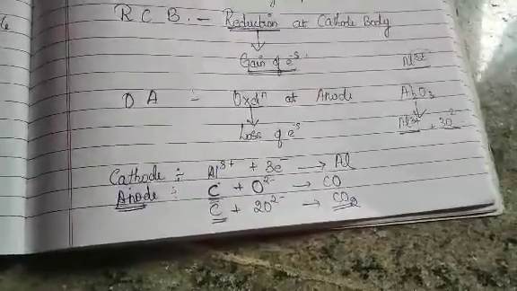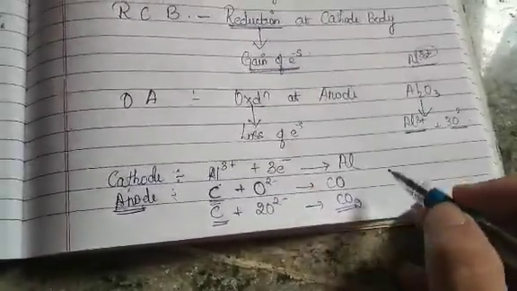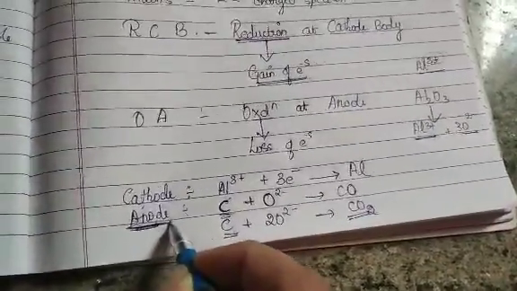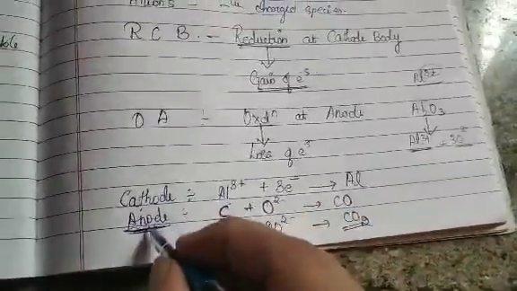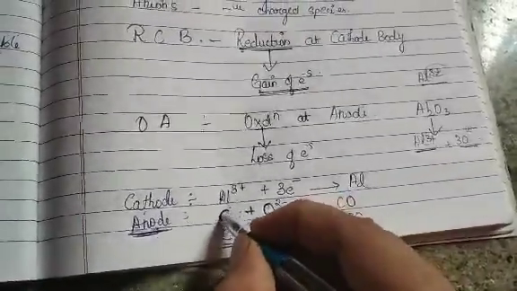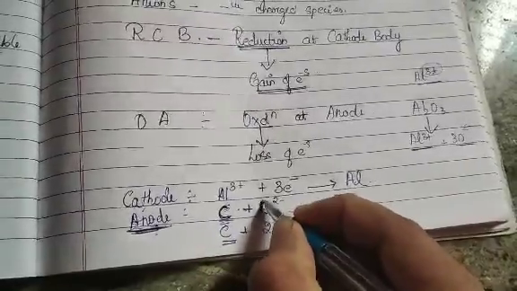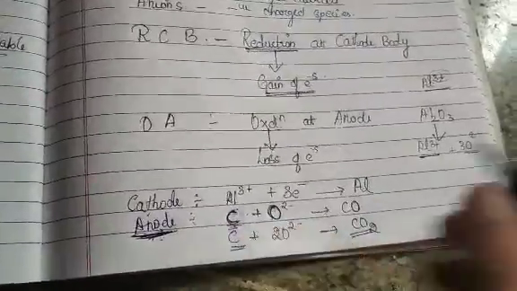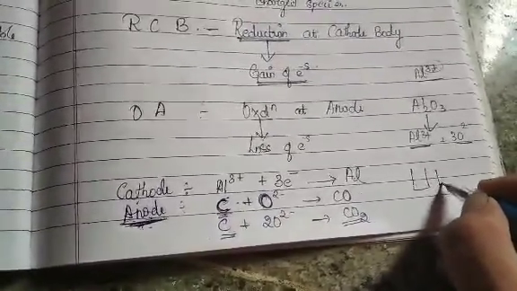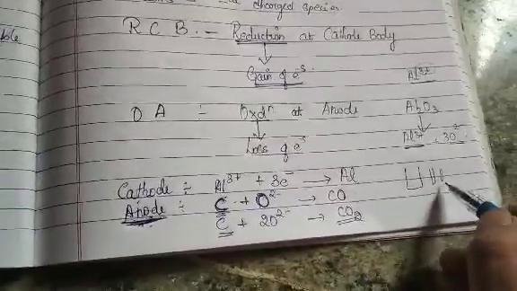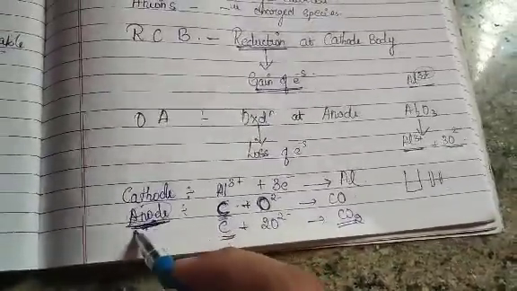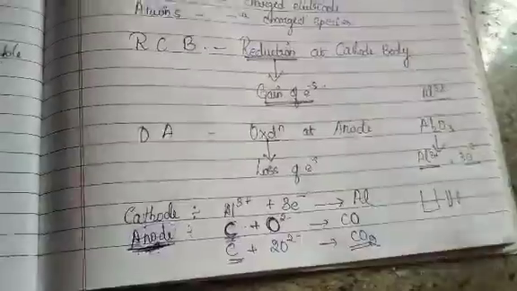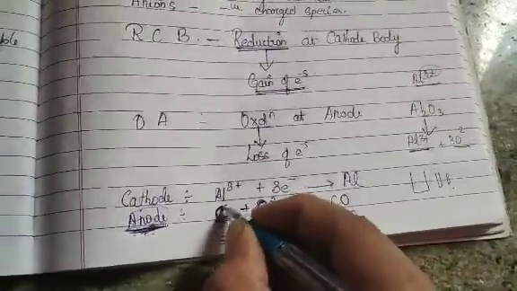Now you have to pay attention over here. When we are carrying out this extraction of aluminium, again and again we are going to replace this anode. Why? Because the main composition of the anode is graphite, that is the carbon content. The oxygen produced over here reacts with the anode, so the thickness of the rod goes on decreasing. At some time, complete utilization of the anode takes place, and at that moment we have to replace the anode with new graphite rods.